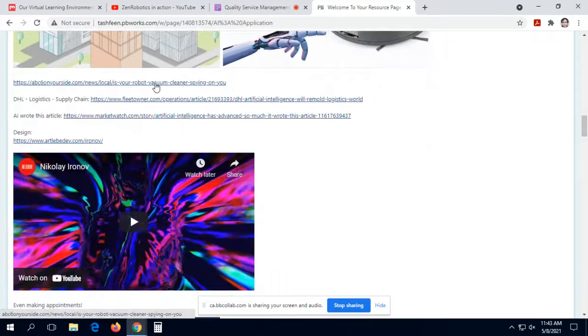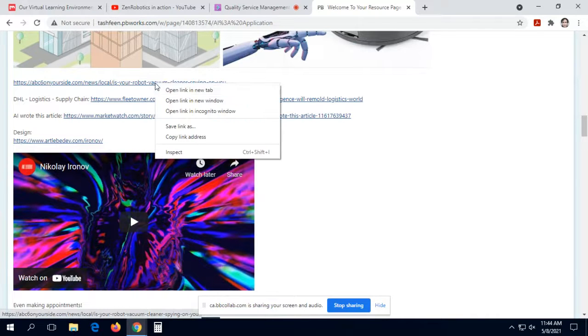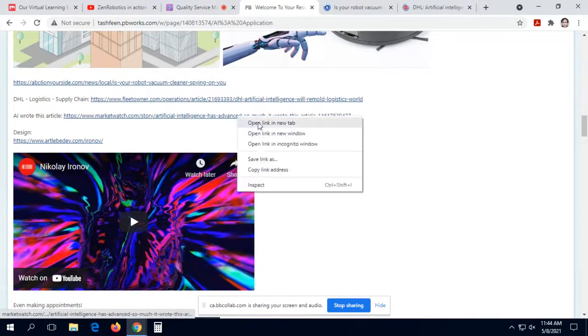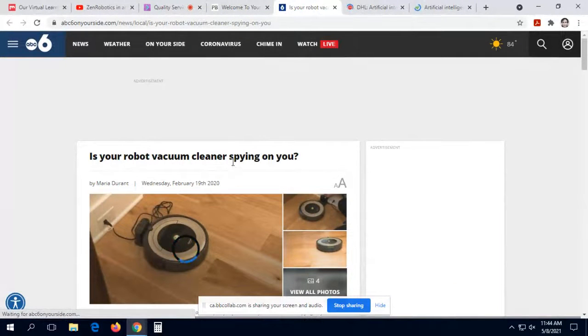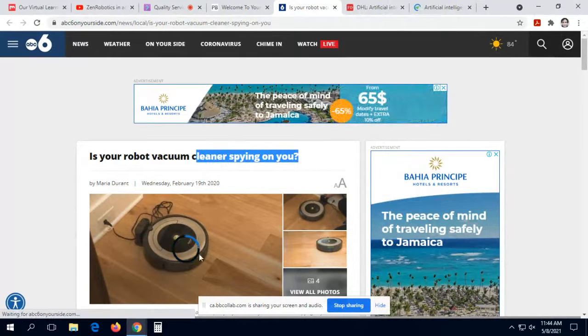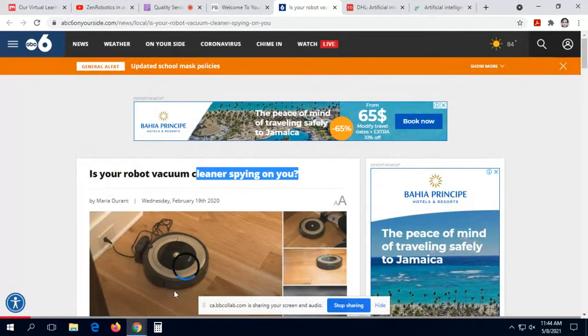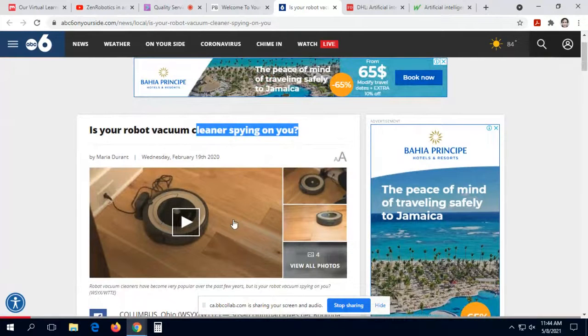Now, of course everything has a dark side, everything would have negatives. So for example, let's look at this one. Is your robot vacuum cleaner spying on you? So it can spy on you, of course. That data, someone can steal that data. A thief can hack the camera there and see what you are doing in your room, what is happening. It can take your pictures while you are not dressed properly, or you are in a compromised situation with someone. Those things are of course there. Taking a shower and someone is watching you through your vacuum. Yes.